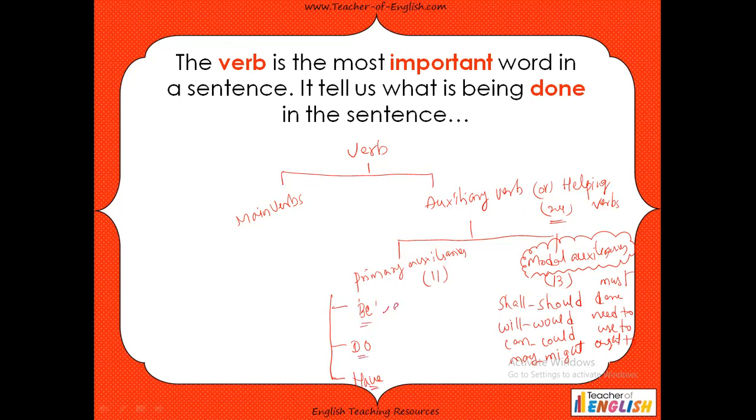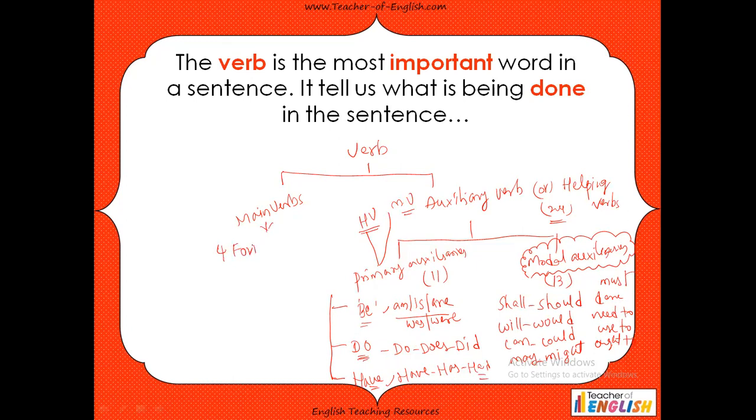If you refer to be forms, we use am, is, are in the present tense, and we use was and were in the past tense. We use do, does in the present tense, and did in the past tense when it comes to do forms. Then coming to have forms, I hope you all know very well: have, has, and had. These are the three have forms we have. On the whole, we have 11 primary auxiliaries. One important point to note here: primary auxiliaries are basically helping verbs, but remember, they also act as main verbs.